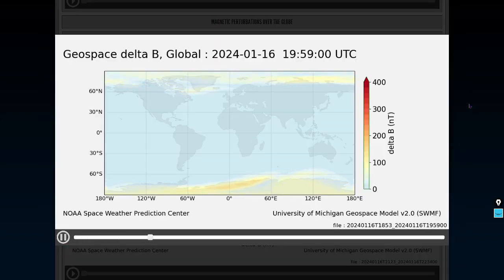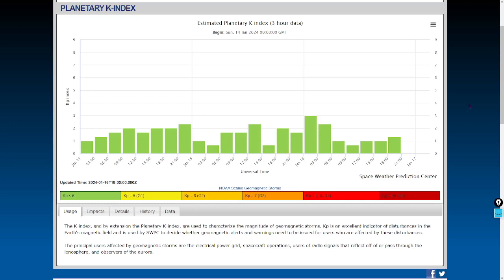The past 4 hours of Earth's magnetic moment from the ground is depicted here in the ground magnetic perturbations map. It shows magnetic flux density at the ground level. And this is good for aurora chasers, by the way. It will show you the most likely place to see the aurorae, telluric currents, and so on. KP index at 1.33. Again, it is geomagnetically calm.